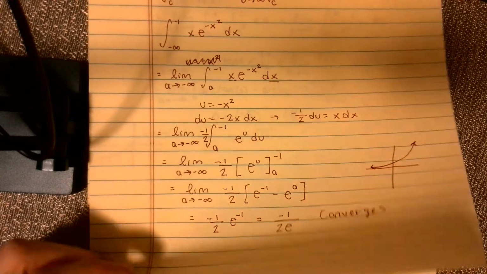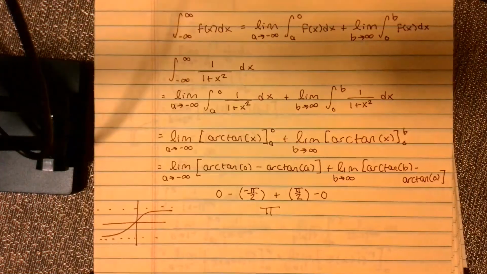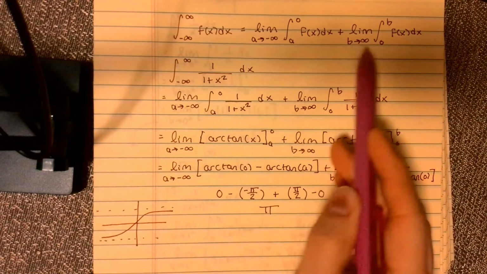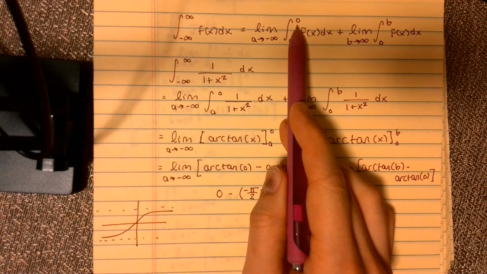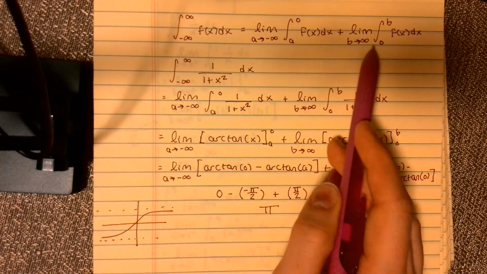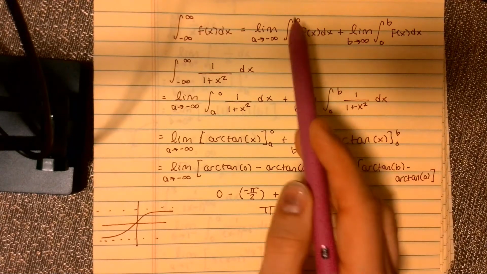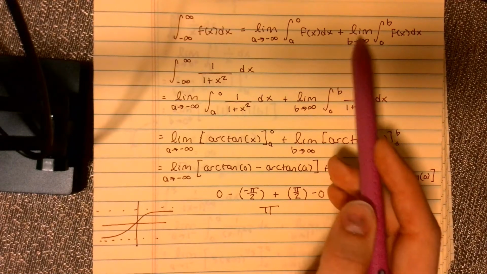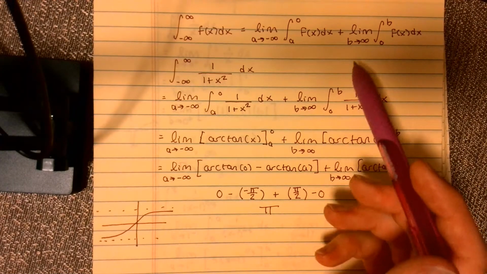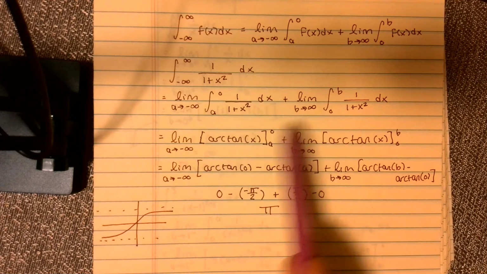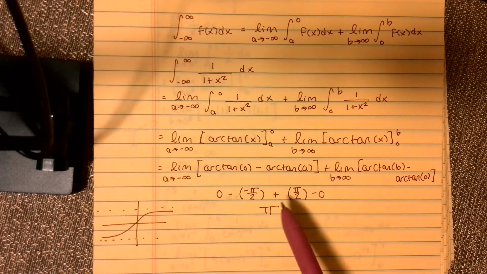We've also integrated over the entire real number system, from negative infinity to positive infinity. We evaluated that by splitting it up into 2 parts. We got to choose where we split it up. Notice we had to choose the same place because we're literally dividing it in half and evaluating one half and then the other half. Okay, you get to choose. Be smart about your choice. 0 is usually a good choice, unless 0 is a discontinuity for whatever function you're dealing with. Okay, but when you split it up, even though we integrated over the real number system, we still got something convergent.